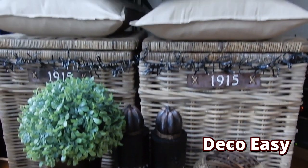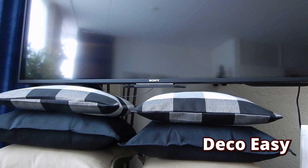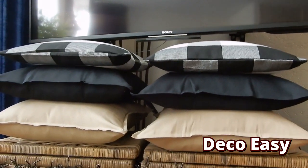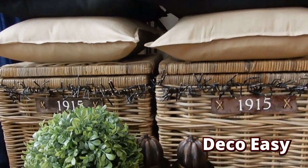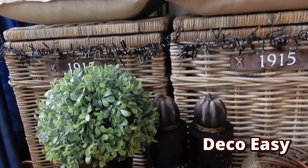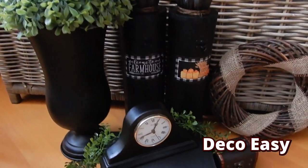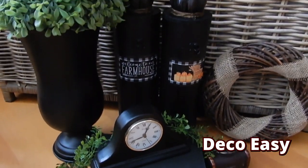And you see here I just did a little display on the floor. Here in the Netherlands we have a very big TV because we love watching movies, so we love a big TV. That also is not everyone's thing, but we love movies. So that's why I have two big large baskets under my TV.